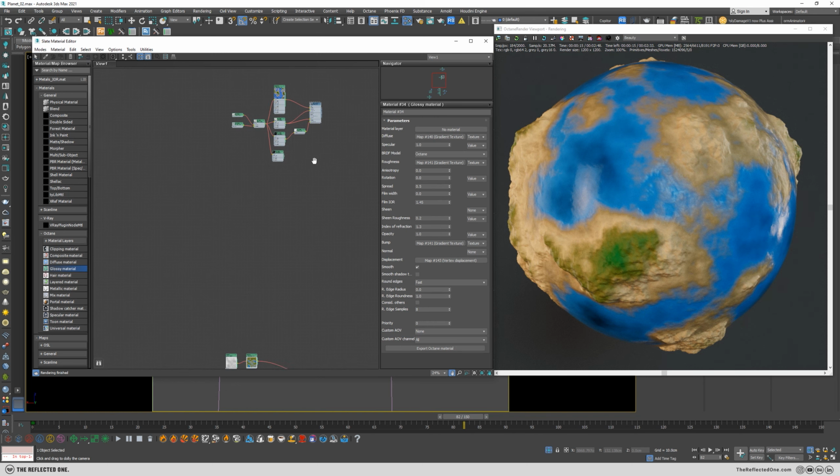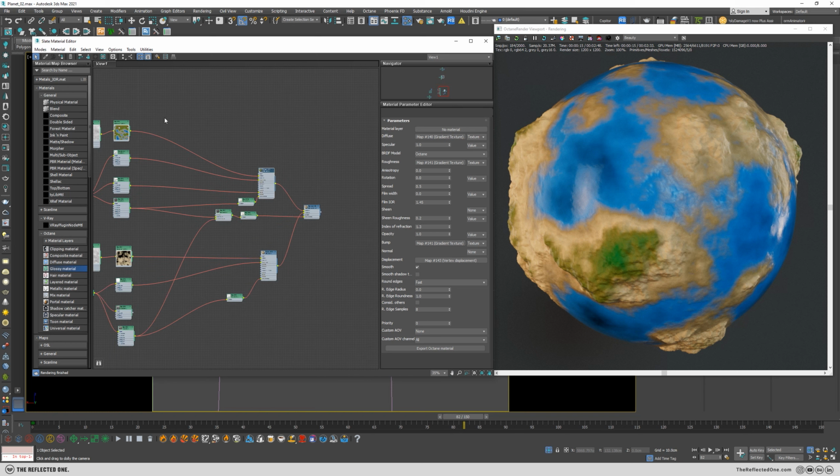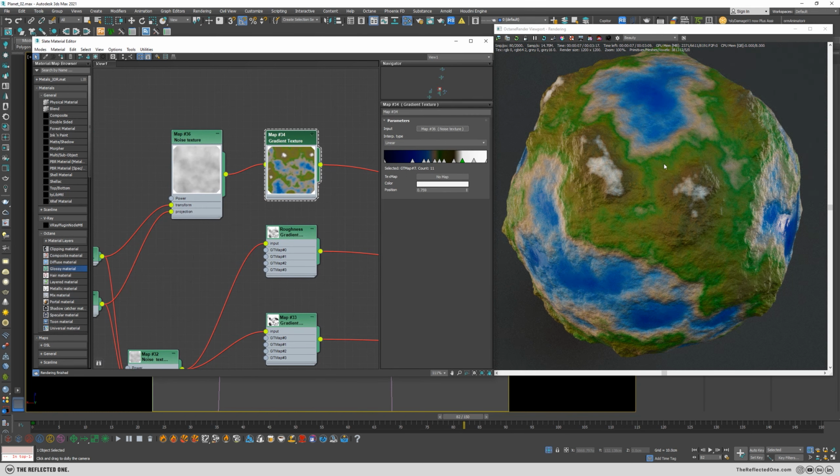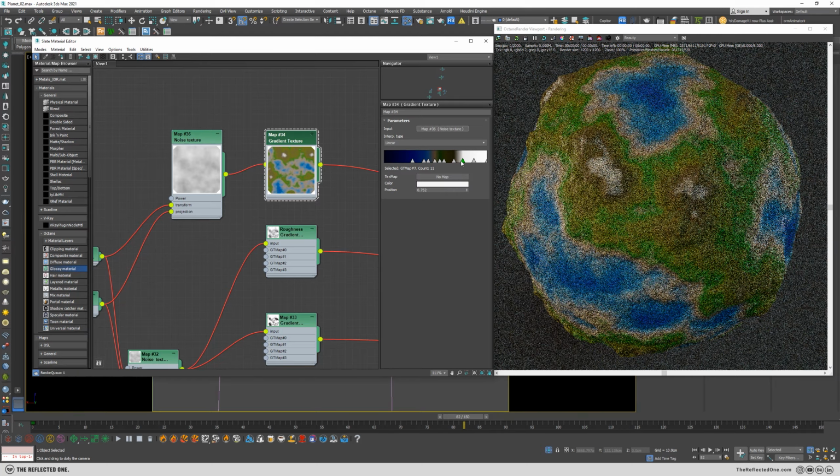Let's see another example like this one. If I open up the color, you can see we added more colors. For example, the ocean has a little bit, and then it goes to the forest and goes to the mountain, and every single slider here is shown here. And at the top of the mountains we have snow like this.